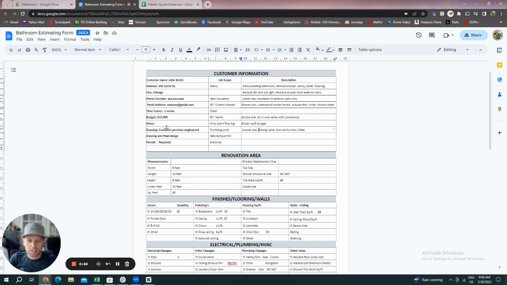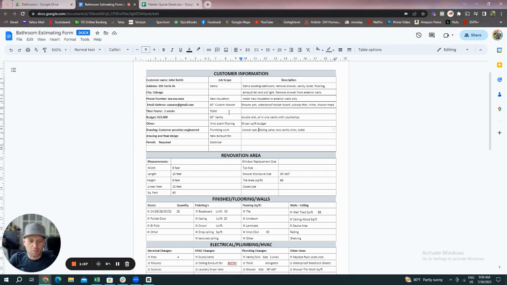You're going to have your customer descriptions on this side, your customer info, or your job scope. I have it pretty detailed here. You don't even have to get this detailed if you don't want to, but sometimes I just put bathroom renovation. That's it. But for training purposes, I'm going a little bit more into detail, and I'm also writing things that customers specifically say when you're there.